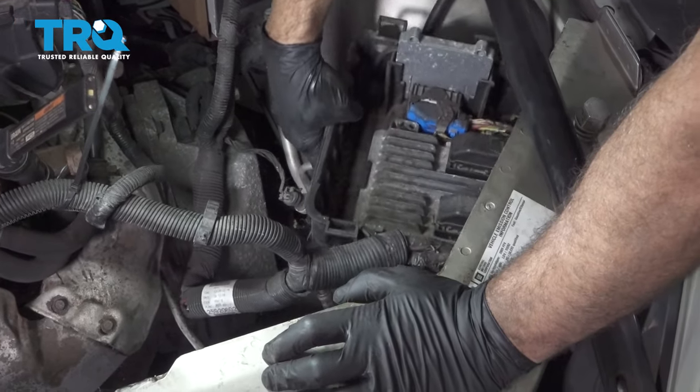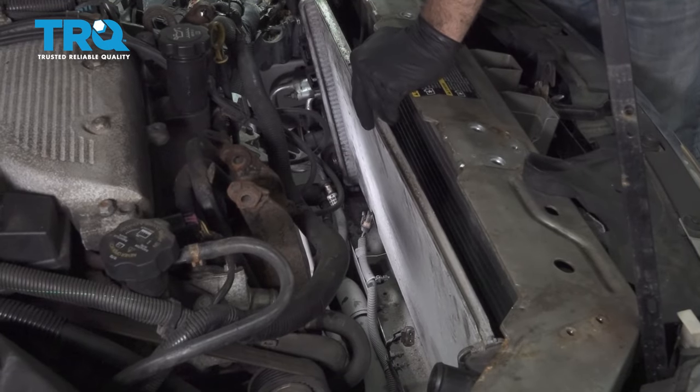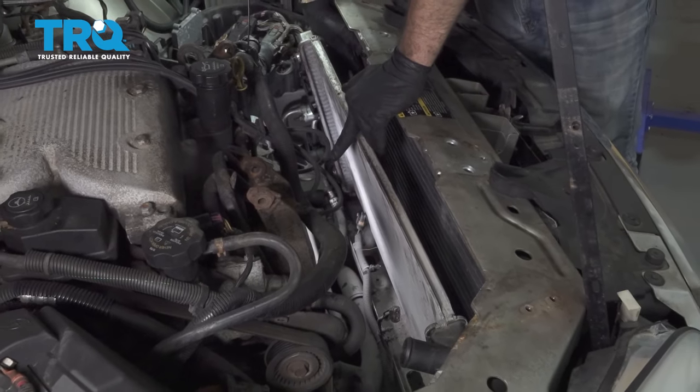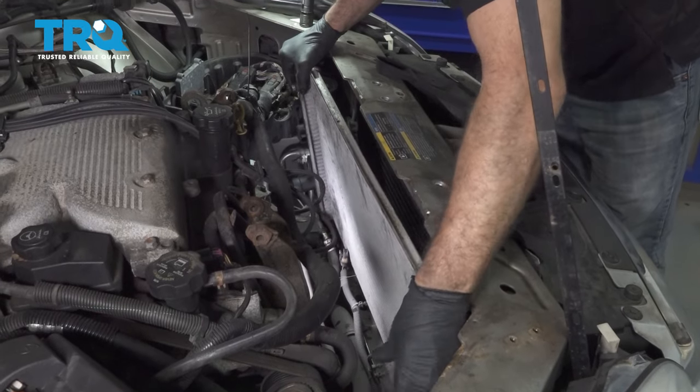Gonna gently pull up on this tray right here. Now that we have the AC condenser separated from our radiator, let's go ahead and lift our radiator up.